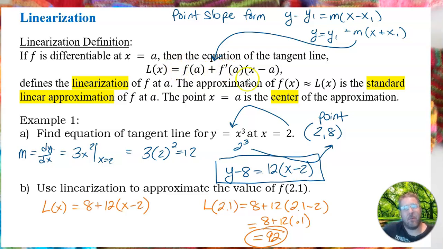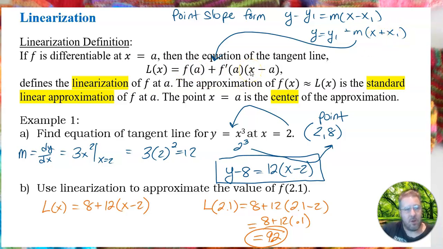All right, now this is the formula for linearization approximation. I know it looks kind of fancy. It looks like it's really tough, but it really isn't. F prime of A, well, that just means the slope. That is the slope at a given point. And then if you look at this, this really is the point-slope form. If you know the point-slope form formula right here, if you just take the given y and you move it to the other side, that's literally all this is. It's just F of A, which happens to be the height at whatever x you're looking at. So that's the height of the point. And then you're adding it to the slope at that place times x minus that given x. And that's all this really is.